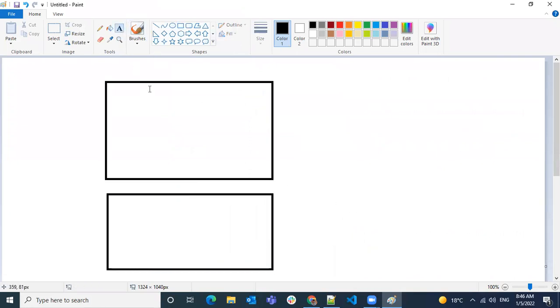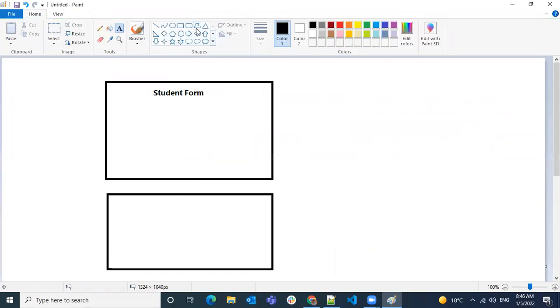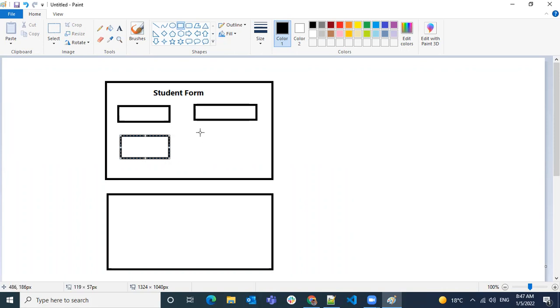So here it will be a student form, let's say. So here we'll be having some fields like student name, student standard, whatever fields you have, you will be having all fields over here.